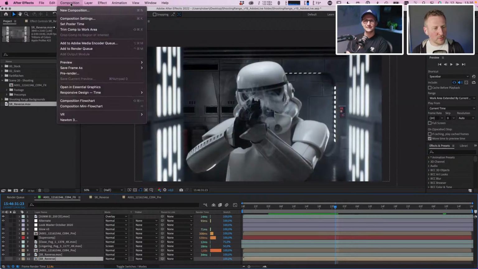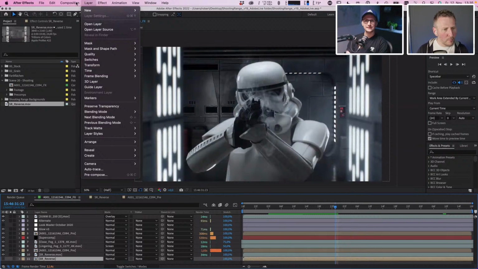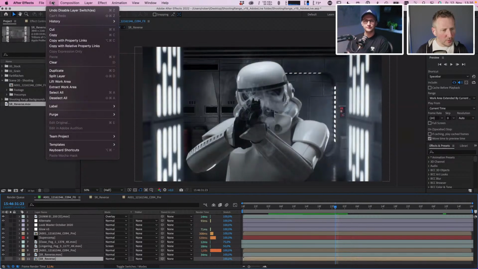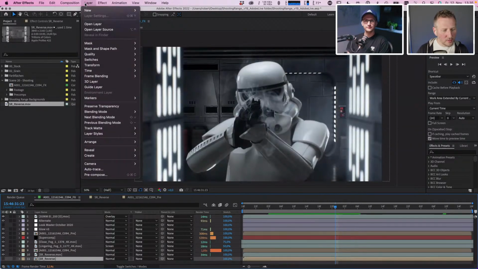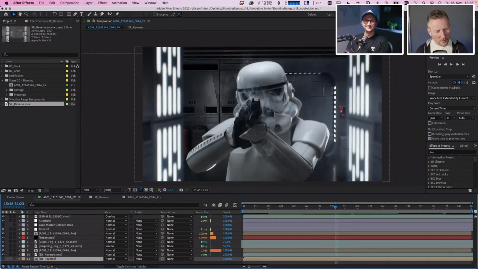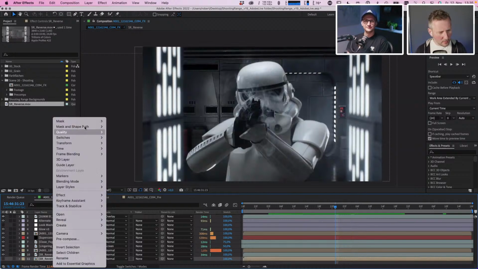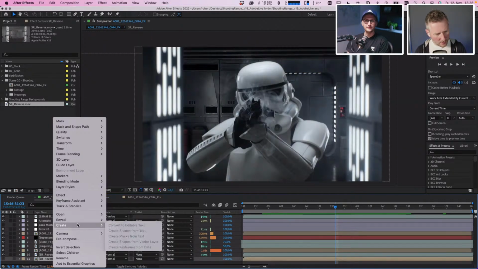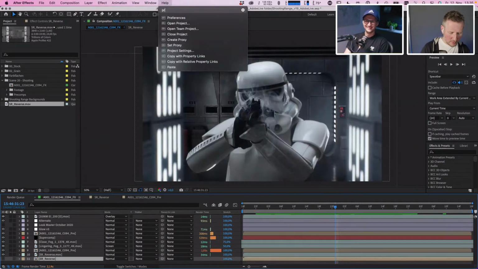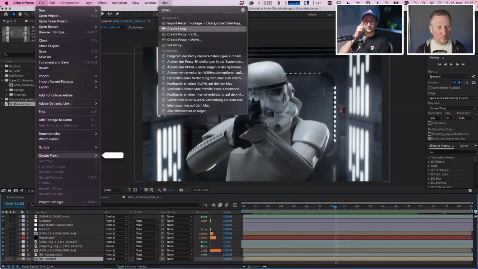Well, yeah, you can always go to composition, and I haven't done this with a manual way forever really, because I always do it just rendering it out and putting it in. But you can create proxies. I just need to find where it was, to be honest. I haven't used this process in a while. Let me see, right click, reveal, create, it'll be in there somewhere. Let me check this out. Create proxy. There it is.